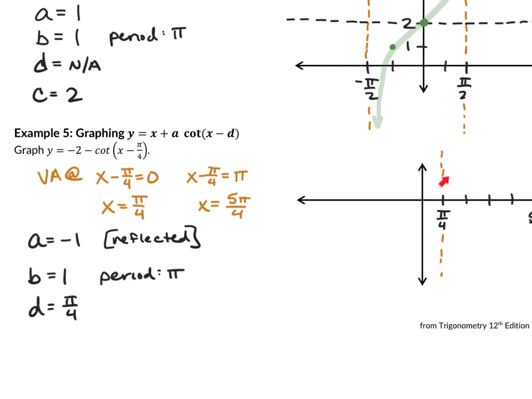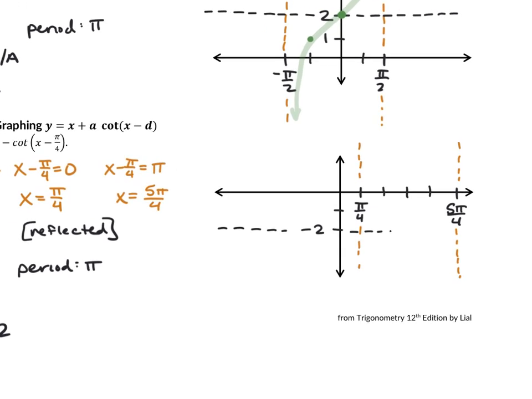We can already see that we're going to do that since we drew one of our vertical asymptotes to start at pi over 4. Last but not least, the midline is at -2. So again, if it confuses you to have a midline showing, maybe don't draw the dashed line for the midline itself. I find it helpful for me, but if it's confusing to you, don't worry about it.